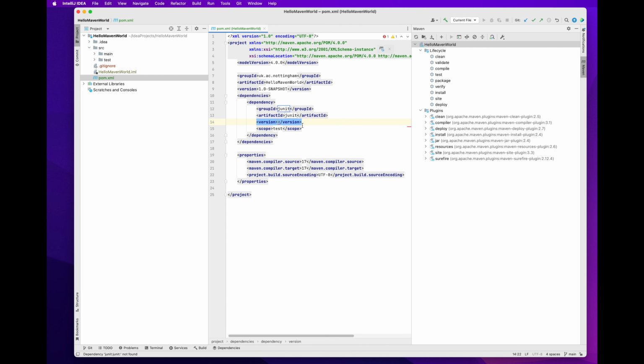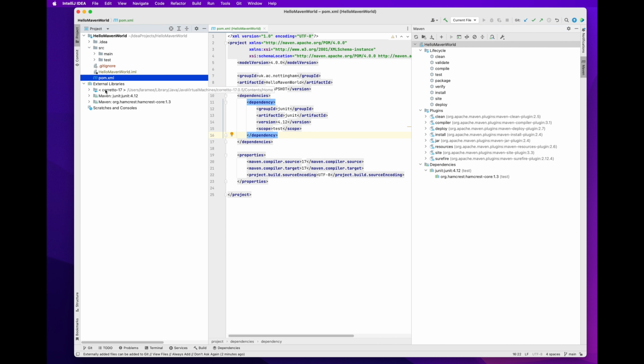I know some versions of the IDE will supply these values automatically, suggest values automatically. I typed mine in. And then we get a warning symbol there, and we have to refresh the Maven GUI and dependencies. We see the new dependencies appearing, so that's the JUnit dependency. And then we see the new import statement, the new libraries, the JUnit library being imported.